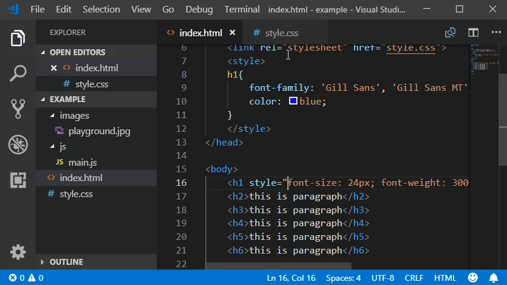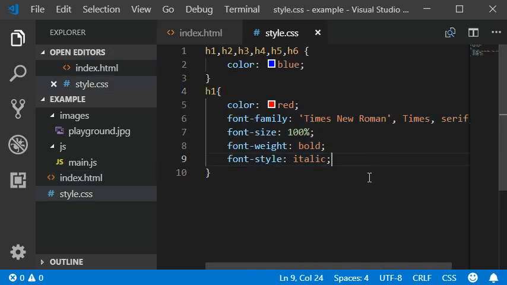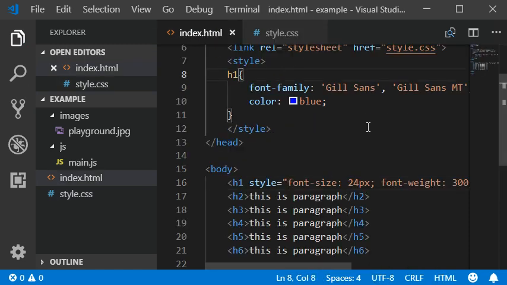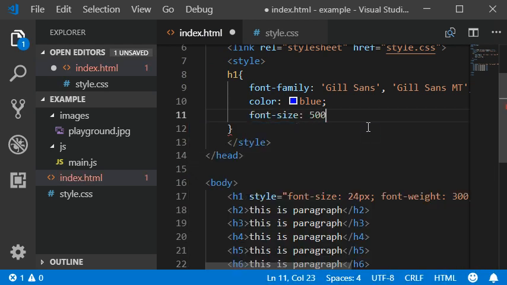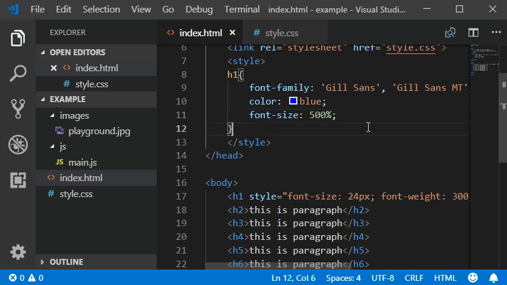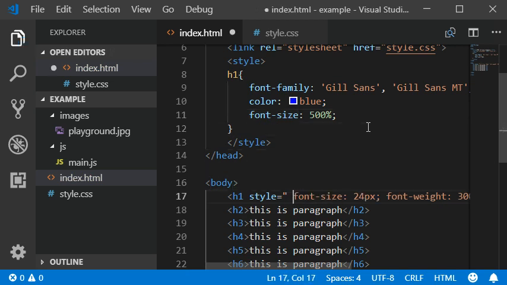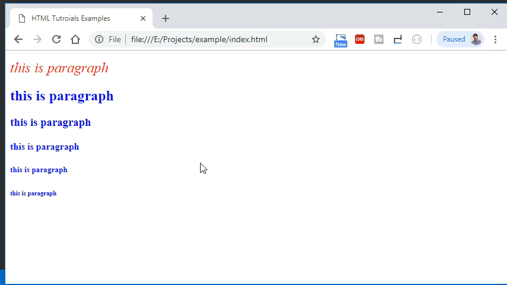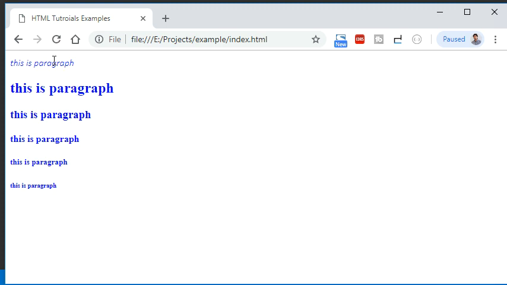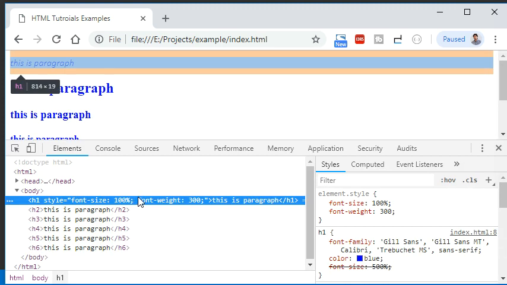So I will give you another example with the font size. Give me a second. Font size should be 500%, and here I can define a font size of 1000%. These are the styles that we are using.